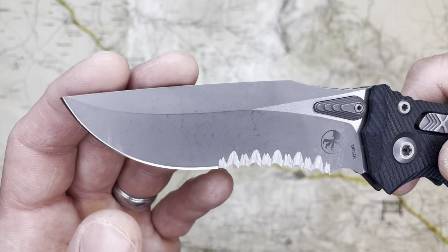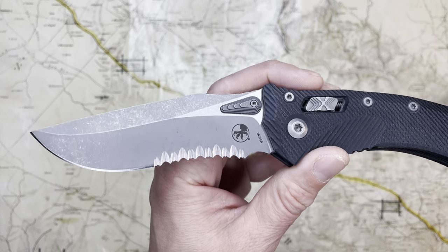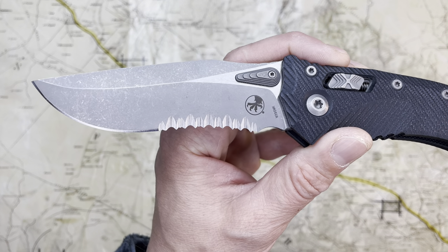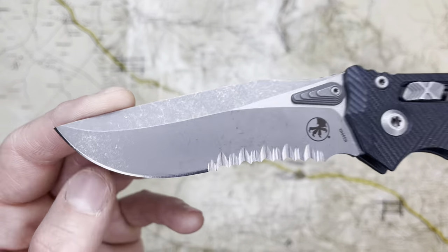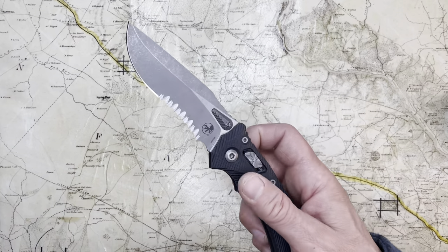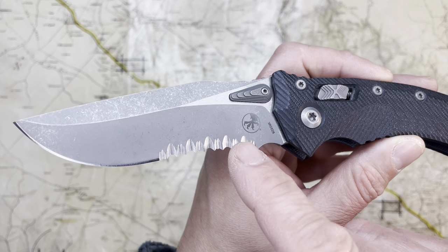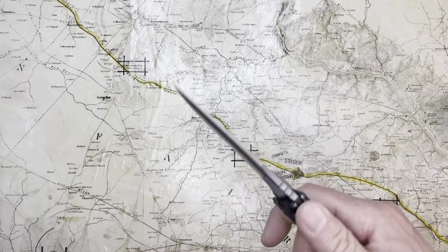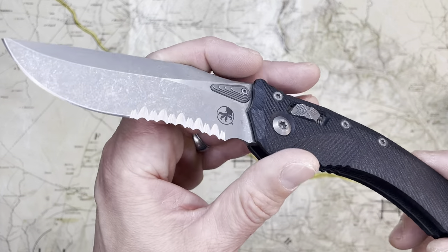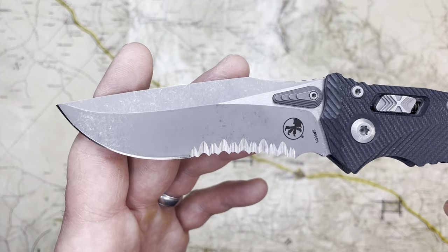Back to the blade — I originally was looking for non-serrated, that's my default. And then I saw a video — a destruction test of a Microtech SOCOM. In it, the guy — D-Ring, I think is his name — uses his 20-year-old SOCOM with serrations he had never sharpened and just zips through rope, where the plain-edged SOCOM takes a little bit of sawing. And that just sort of reminded me — yeah, I like serrations, especially on tactical knives, because my imagination tells me that I might need them.